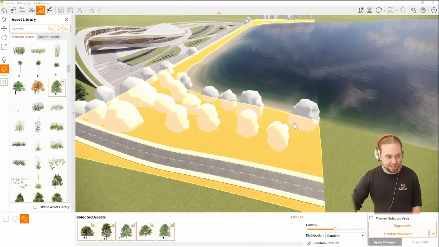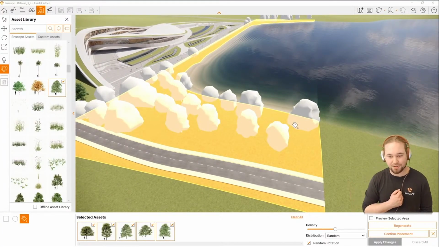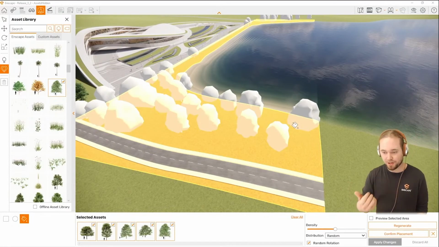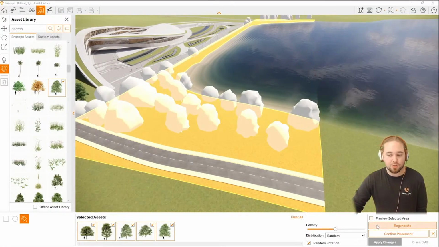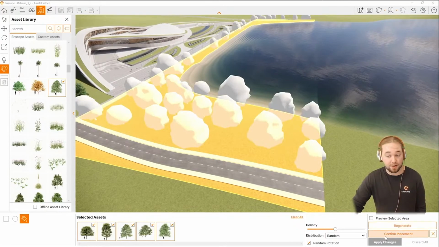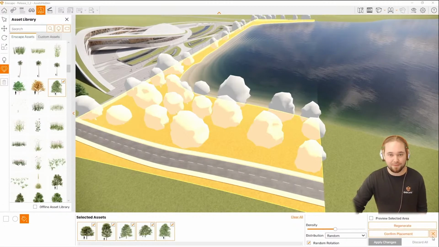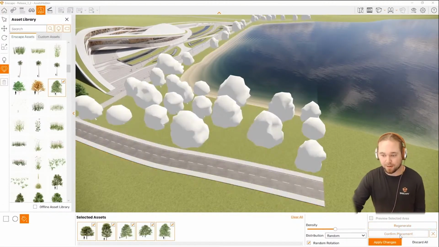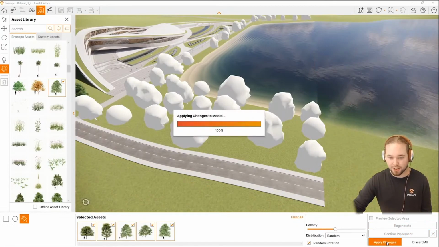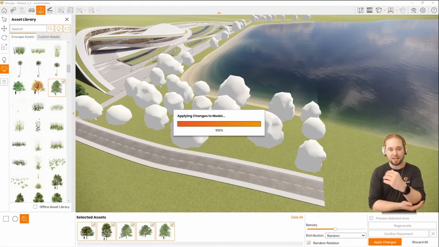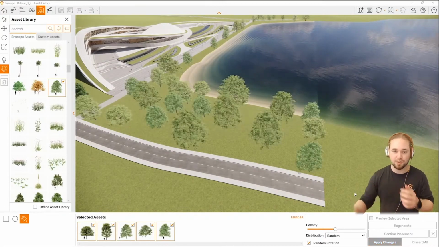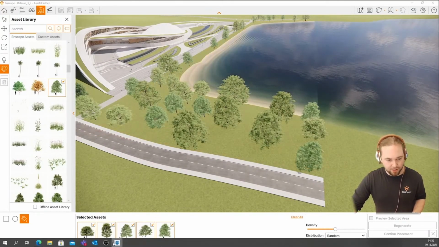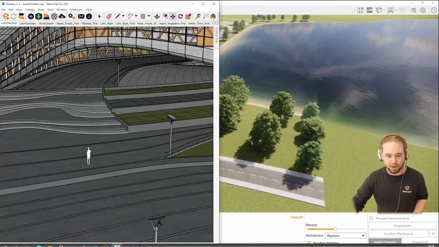And yeah, that's already the most of how to place these assets in bulk. We could preview this. You could regenerate the placement if you just want to re-roll the dice, so to say. And you can either confirm placement. Of course, you can also press this X down here if you decided otherwise and just want to leave it empty. But I'm just going to click confirm placement, apply changes, and we'll see those trees being updated and loaded into SketchUp, so we can now review it here as well.